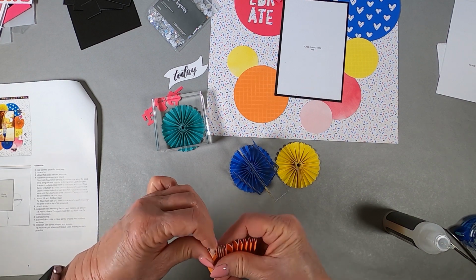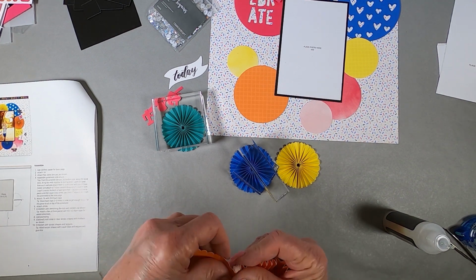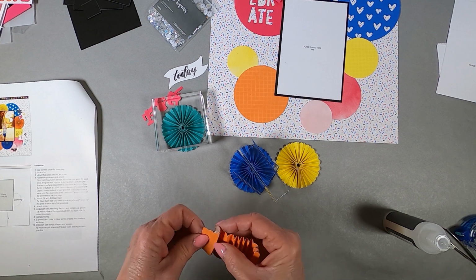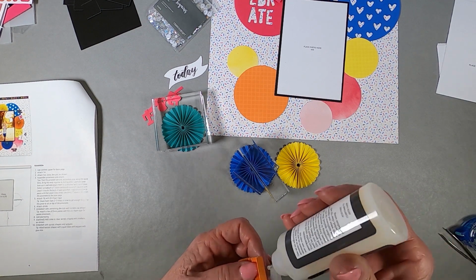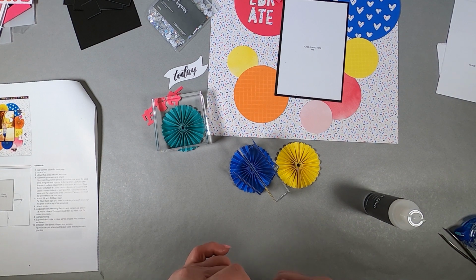You know, if you can get a technique going, then you can get faster at doing this. It all comes down to, when you're doing scrapbook pages, when you're making cards, when you do something the second time, it's faster. By the time you're doing it the third and fourth time, it's like, okay, I got this.